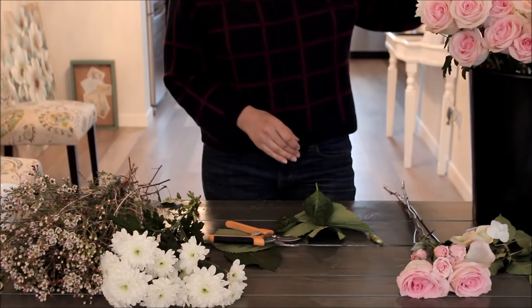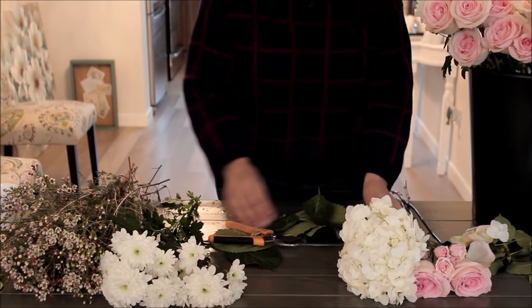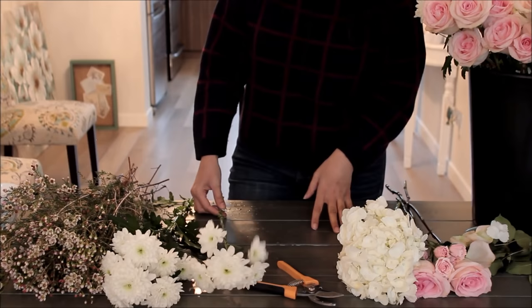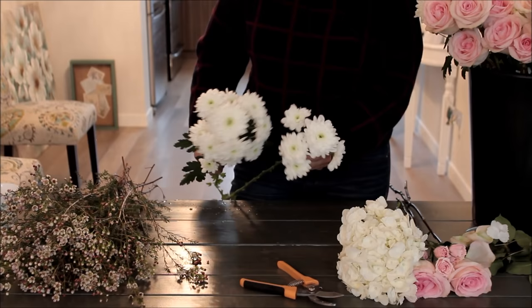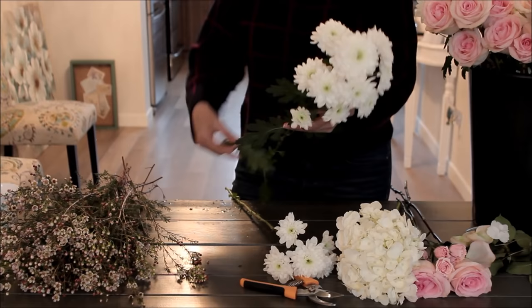We're keeping it on the table just because I'm doing a demo right now, but that's the most important thing with hydrangeas: keep them hydrated. They do not like to be out of water for long. In any sort of mixed rose bridal bouquet I like to do some accent flowers. Right now it's winter — I love to use dahlias but they aren't a winter flower — so I'm going to use these spray mums, which look a little bit like mini dahlias and will give us wonderful texture alongside the roses and spray roses.